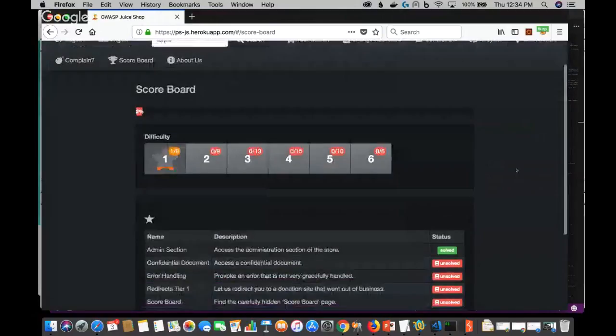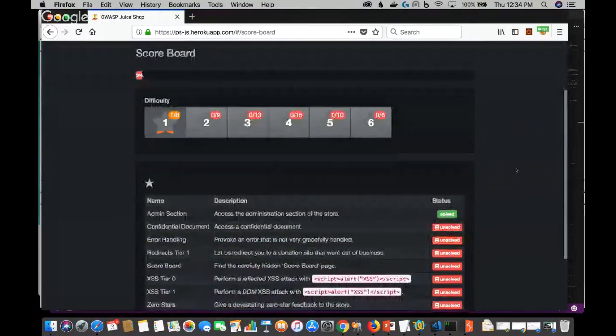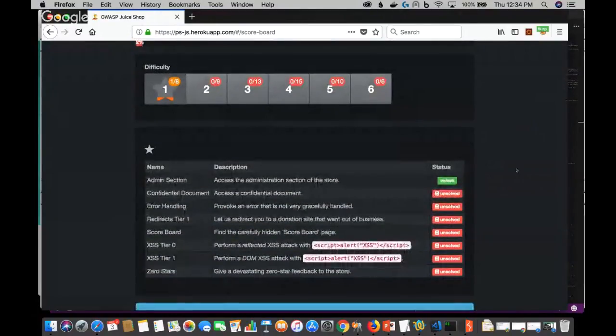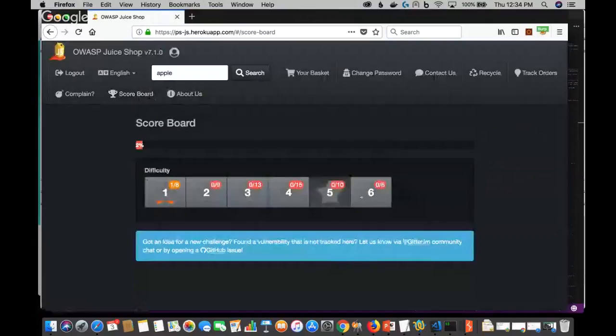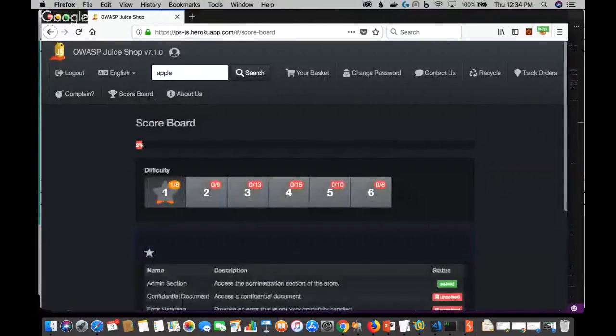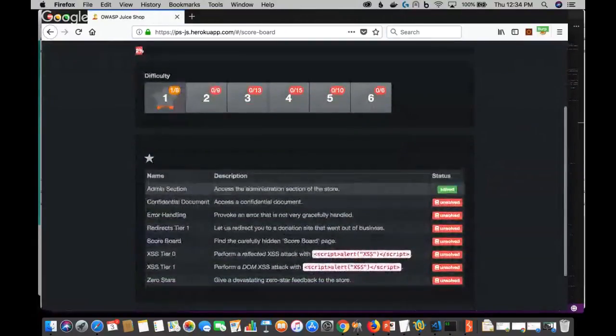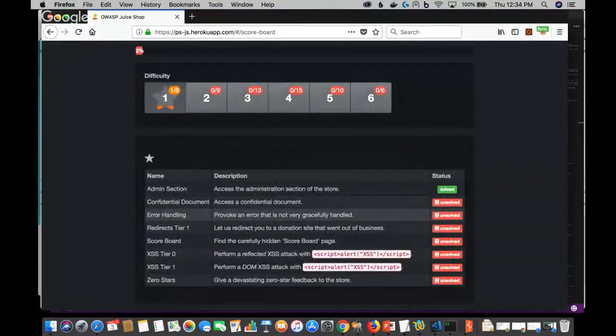Now the scoreboard, this is where I think Juice Shop is really pretty cool, right? We've seen some challenges that have been solved here. They've divided these up among 6 tiers of difficulty. We have all of these different challenges. In the first tier, we find the admin section. There's a confidential document, provoke an error that isn't handled nicely, find the scoreboard, which is showing up as not finished yet, even though we're looking at the scoreboard.